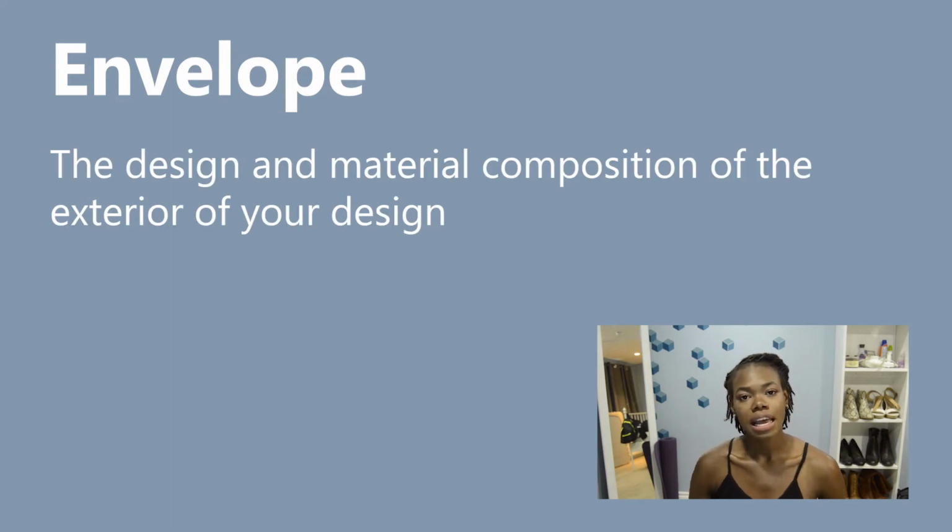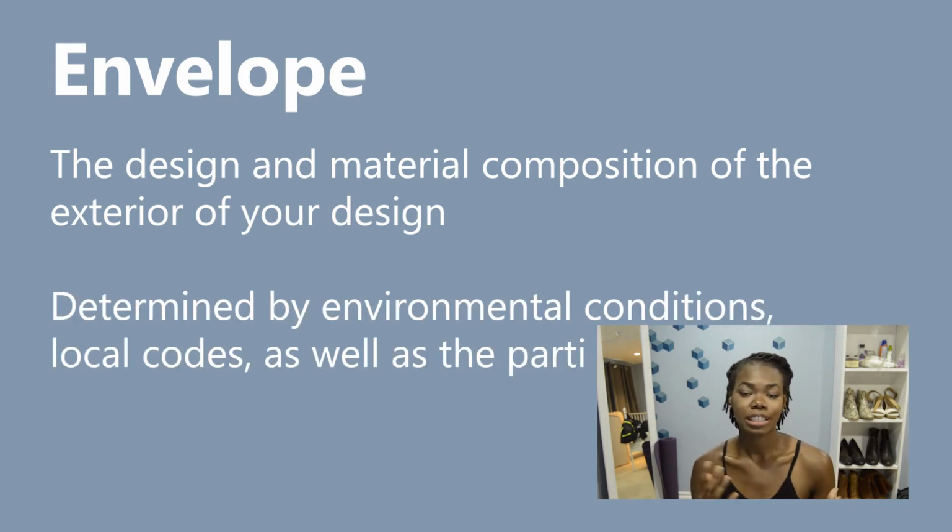So envelope describes the exterior walls of your building. It is what the materials are and how it's designed. So you need to consider, obviously, climatic conditions, whether you're in a site that's snowy, rainy, high temperature, low temperature, whether you can have windows open or not, or how much sunlight you'll end up getting. Those are all considerations when doing envelope design. But in real life, you also have to kind of worry about codes and rules in a specific site.